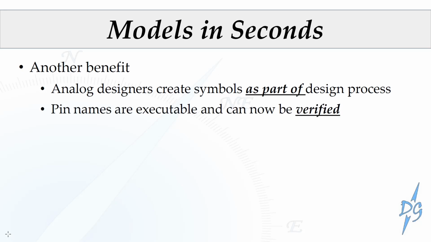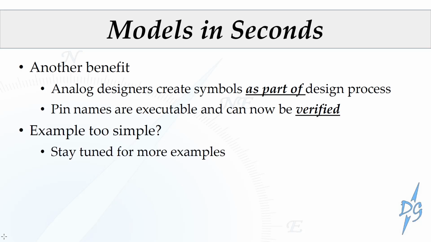How many hours have been wasted tracking down why a pin name will say one value when the schematic produces another? I've certainly wasted more hours than I care to remember on this. Of course, if you'd like to keep a pin inconsistency, that's up to you, and the specification can be edited to reflect this. You might be wondering, is this example too simple? Probably. This is what we can do now. In future videos, we'll be exploring more of what can be done by adding additional patterns to the rules file.